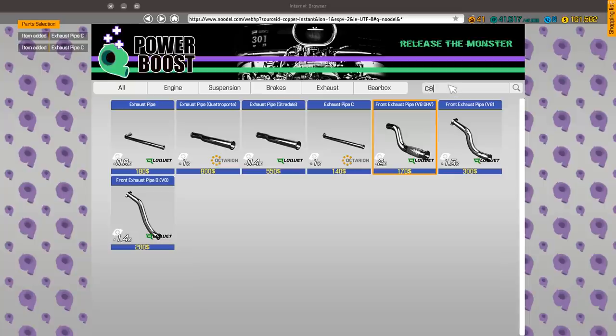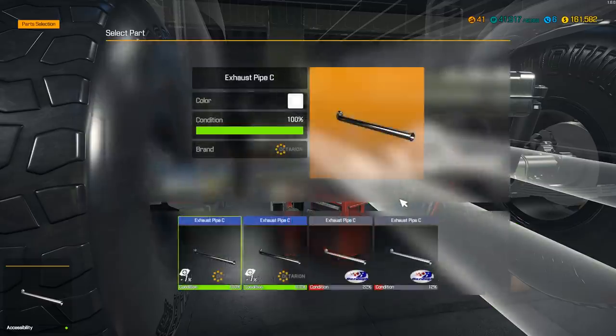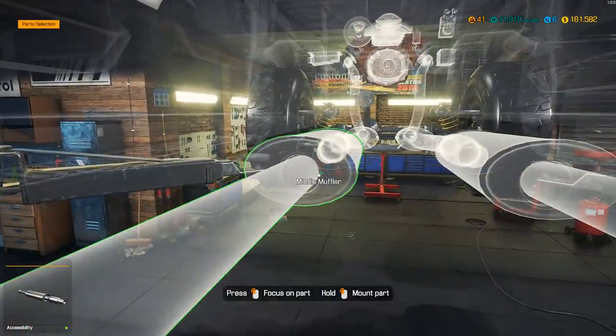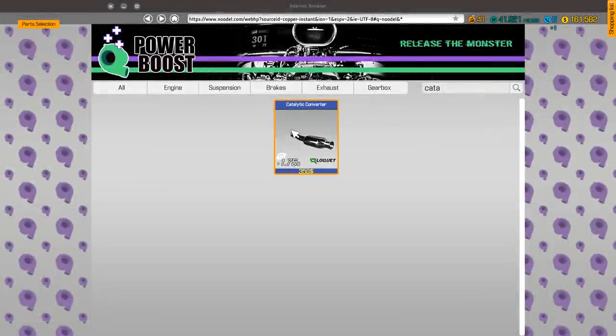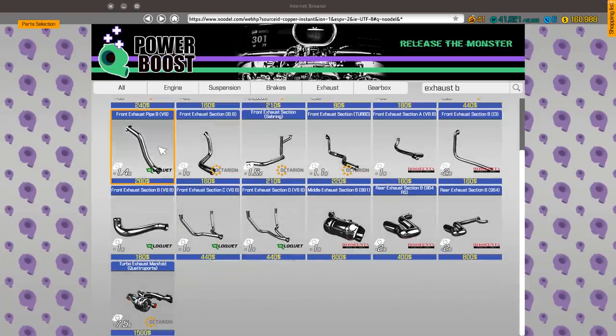Probably gonna want catalytic converter, but I'm not sure yet. Maybe this thing doesn't have cats. Oh, let me switch my view. Okay, middle mufflers. Yep, they're the cats. And then front exhaust pipe B. Just exhaust B. Front exhaust pipe B.